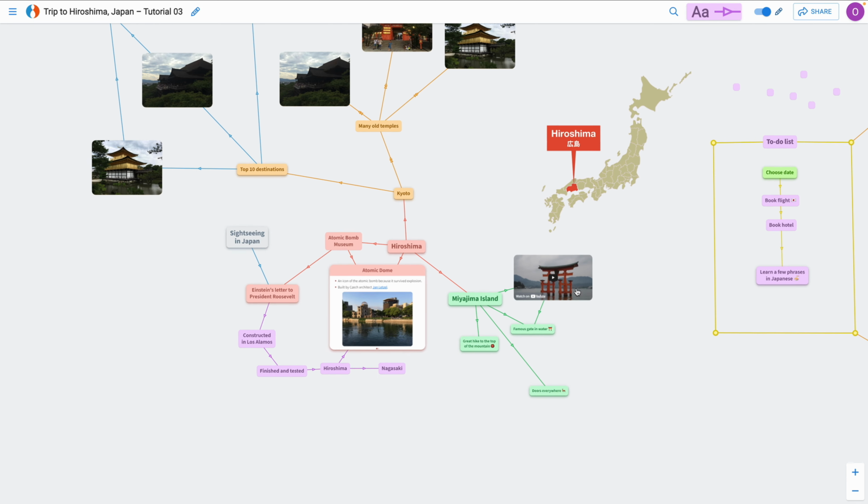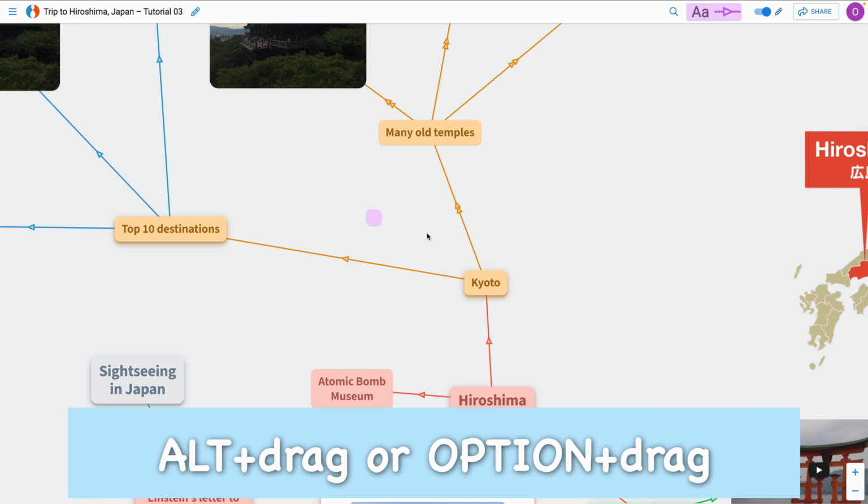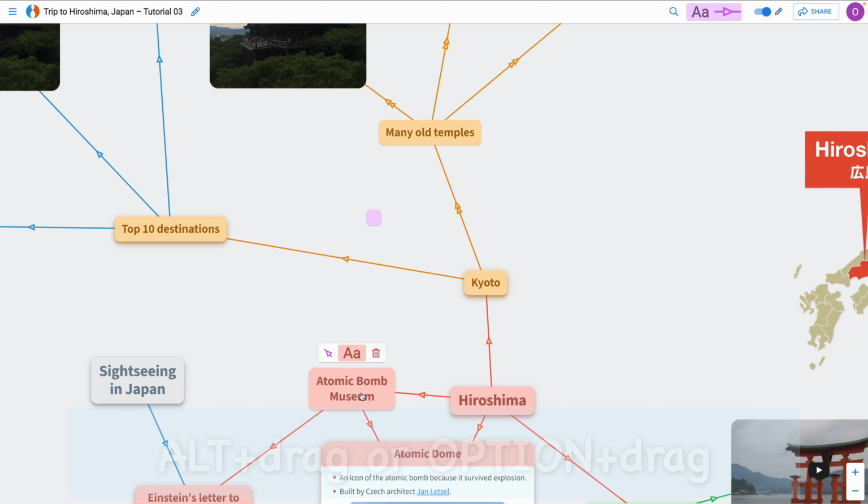Another option is to copy. So right now I'm creating pink cells, but it might happen that instead I want to create cells of some existing color. For example, I might be using different colors of cells for different types of cells, and I'm mixing these colors a lot. So what you can do is you can hold Alt or Option on Mac, and then you can drag. So now I'm holding the left mouse button and I'm dragging out, and it will create me a new cell of this color. So it will copy the color, it will also copy the title size.